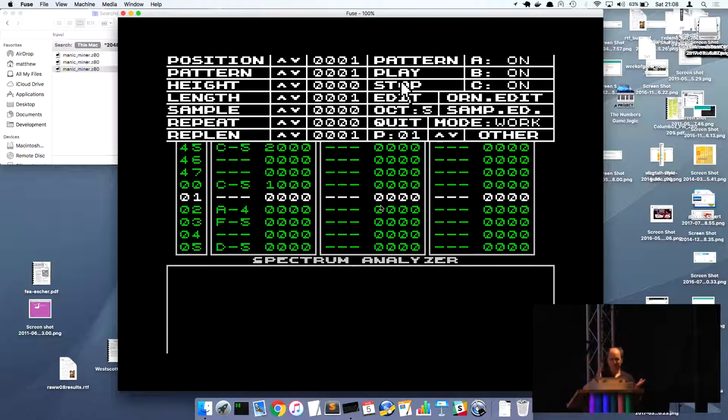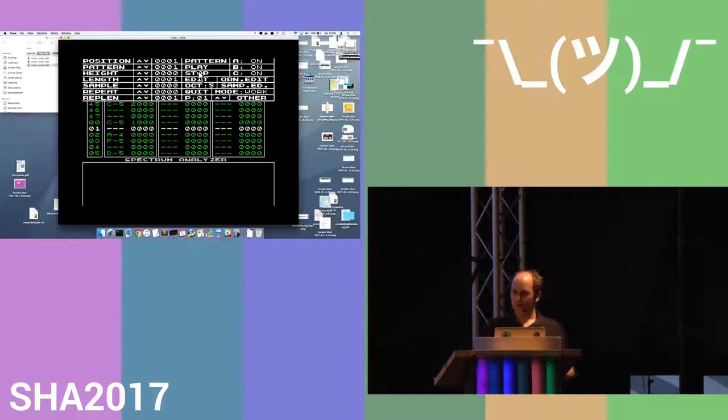As a space saving measure, because memory is always very tight on the Spectrum, the song you're making is divided into what's known as patterns, which are kind of musical phrases. Since a lot of music is quite repetitive, if you've got your standard song structure where it's verse, chorus, verse, chorus, you don't want to have multiple copies of that data. So you can define your song as a sequence of these patterns, possibly repeating. In the case of verse, chorus, it might be 1, 2, 3, 4, 1, 2, 3, 4, and then 3, 4 if there's another chorus. That way you're not storing multiple copies of the same data.